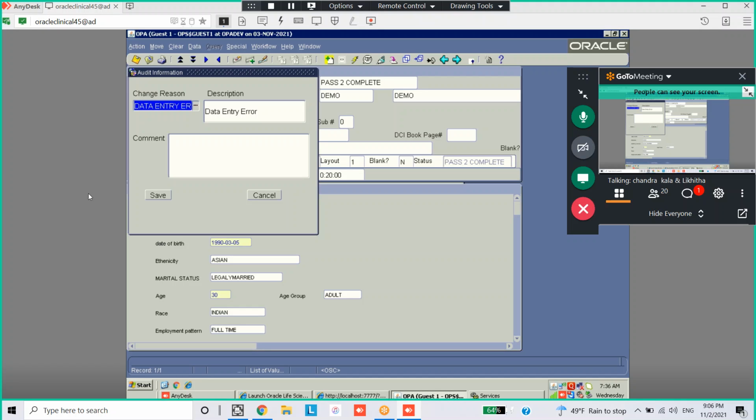Chanakala, I have a doubt. Yeah, please. The question was that in real time, we wouldn't be querying for each patient what the discrepancies are, right? How does it work? Right. I will show you, Likita, tomorrow how to create the query. Okay, the DCF, I have not created yet.